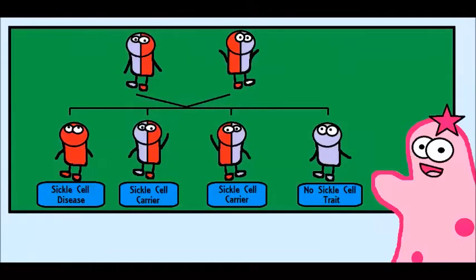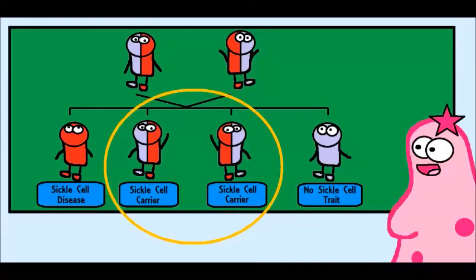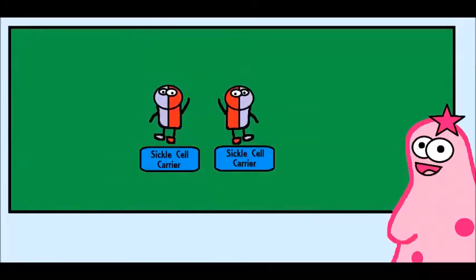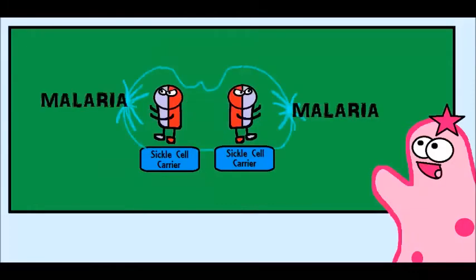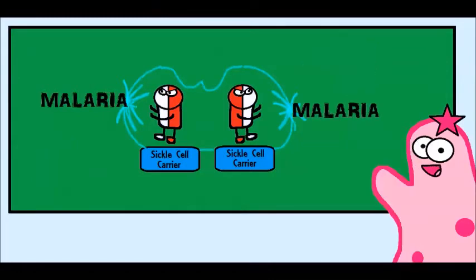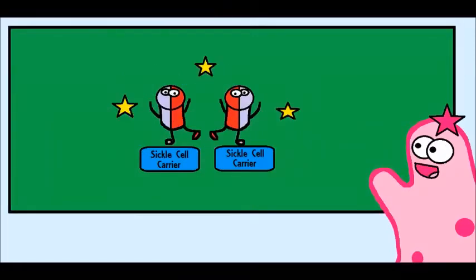But get this, let's say you just inherit 1 copy of the mutated gene from one parent. You're going to be considered a carrier, but you don't really officially have the disease, and usually you don't even have symptoms. But what's interesting is carriers appear to have a protective factor against malaria. Malaria is a disease caused by a protist that can be transmitted by mosquitoes. These individuals can still get malaria, but usually their symptoms are less severe. So, in a way, this 1 copy of a mutation can be an advantage if you happen to live in an area where malaria is really present.